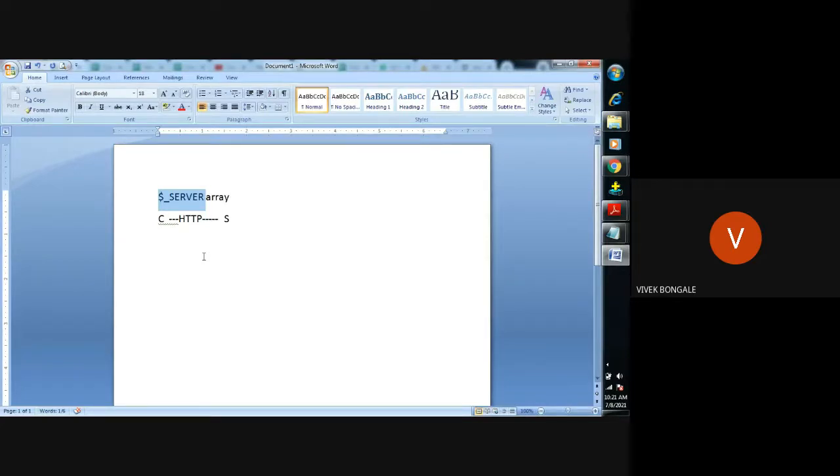Who does this? The DNS server. So this DNS server converts our text URL to an IP address. That data is carried by the HTTP protocol.